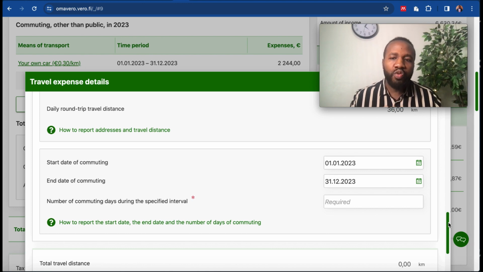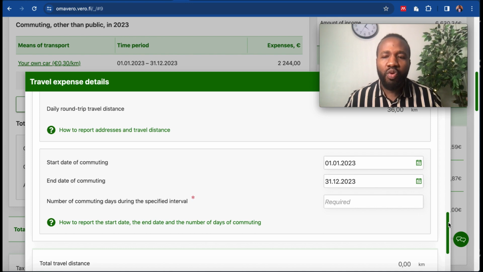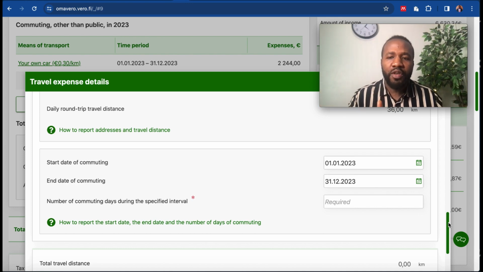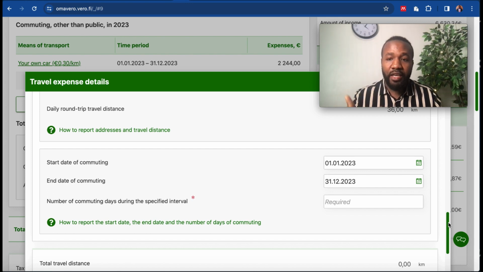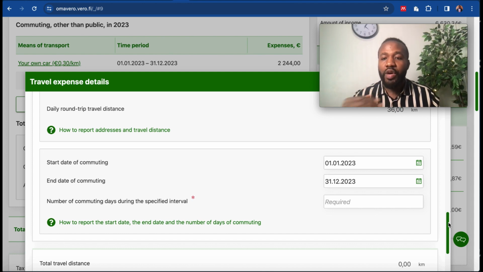Now it's difficult for you to know from your head how many days you went to this specific place last year. It's easy to calculate it. Let me tell you the trick. Just for example, let's say your gig job, I don't know the name. You can always see how much you made from that job in your tax decision that comes to you in March, when they are making the tax decision. Your tax certificate has how much you made in each workplace wherever you are working. So go to that tax decision, check how much you made in Seure, that gig job.